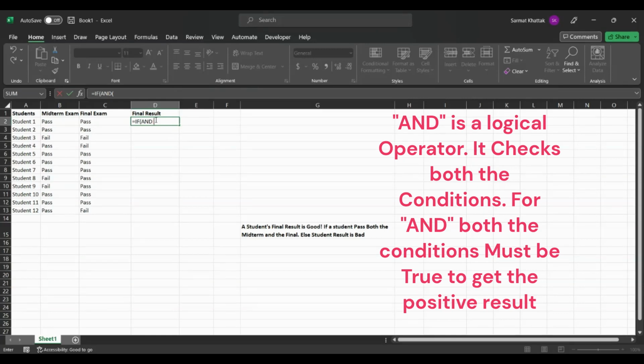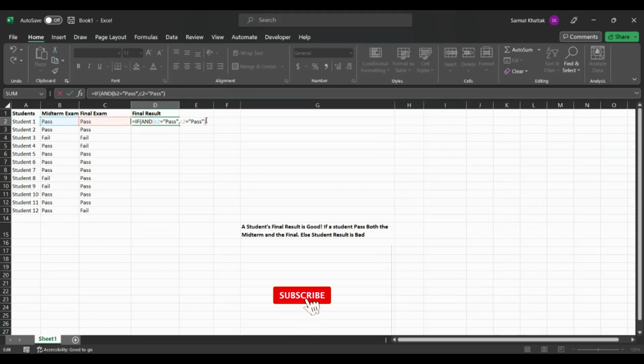So for the first condition, we want B2 to equal "Pass", and then comma, for C2 equal "Pass", close parentheses, and then comma.